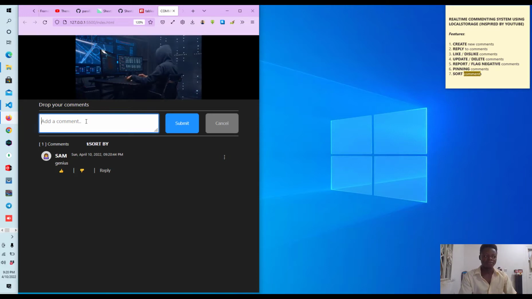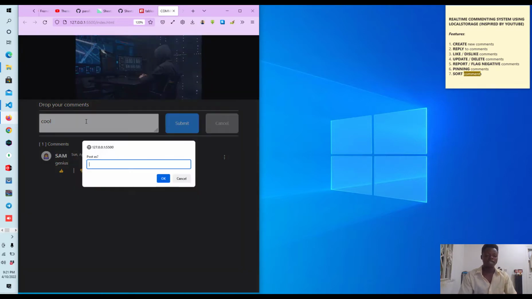For real time, you will need a central database. You will need to connect this to a database using a server-side language such as PHP, Django, Rails, or better still, Node, that's for JavaScript. For the purpose of this tutorial, we are just limiting ourselves to leveraging the browser's local storage. Supposing another author wants to drop a comment, say, cool, and his name is Aziz.